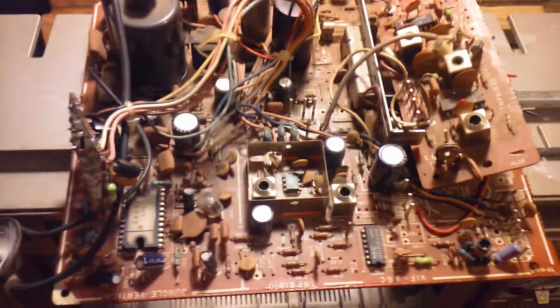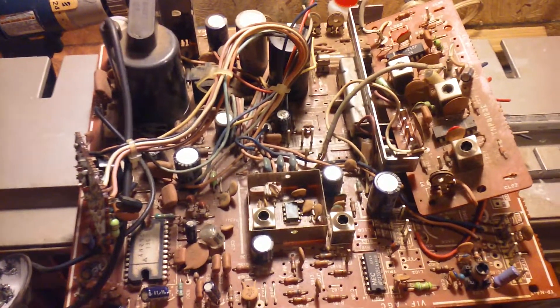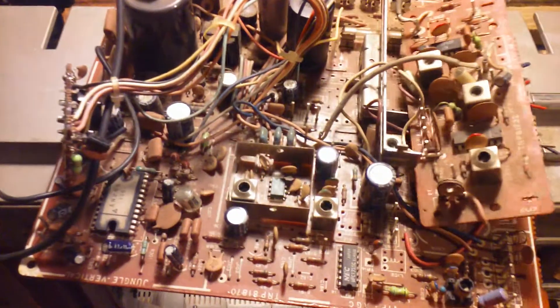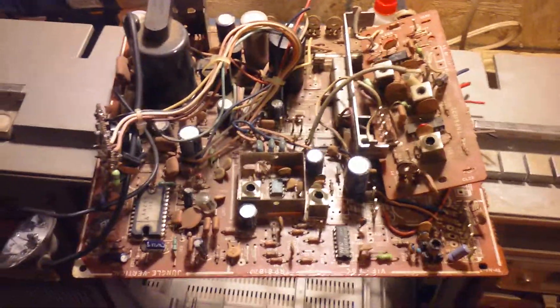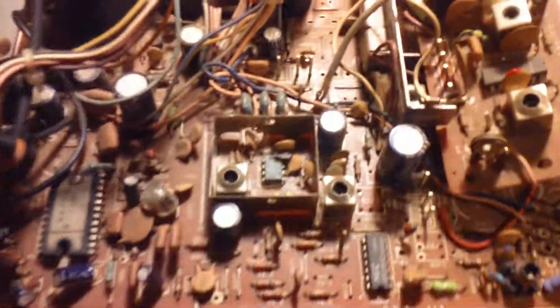I could probably very easily fix this thing - there's not a whole lot of caps in here, that's probably all it needs. But there's a problem: you can't use these anymore because everything's gone digital. I'm not going to hook a digital converter up to it because that would be beside the point. I have zero use for a black and white TV since I've got a nice 37-inch flat panel mounted on the wall. So I decided it would be in my best interest to just pull the chassis out and get rid of it, which would also reduce some of the weight.